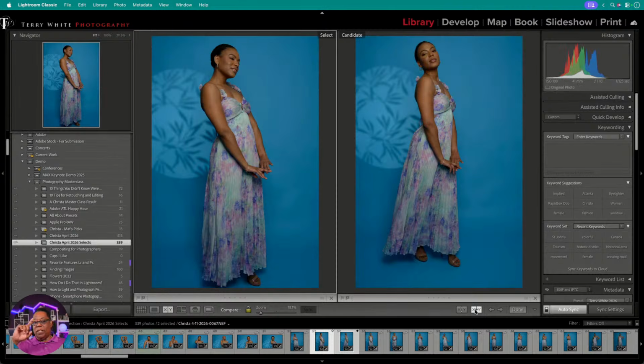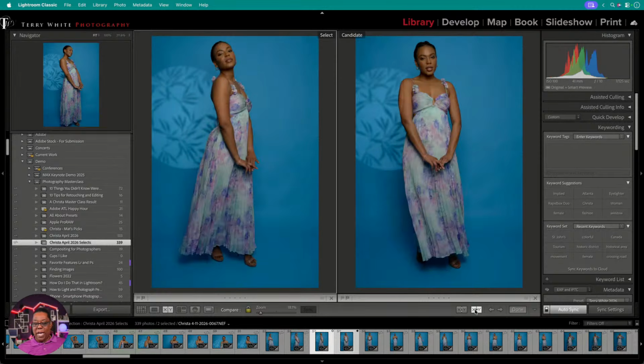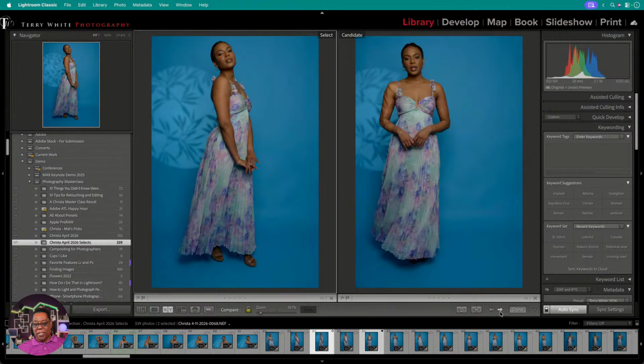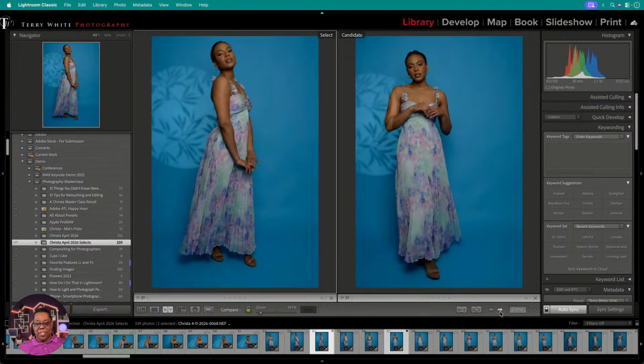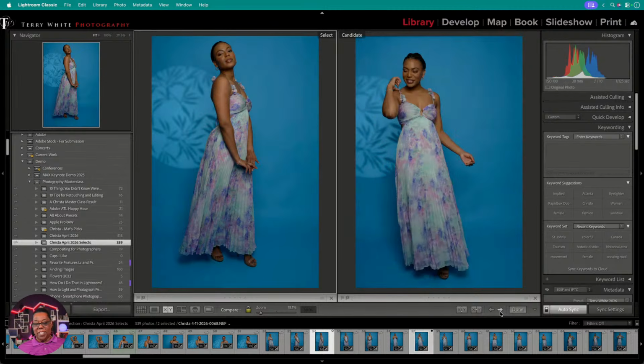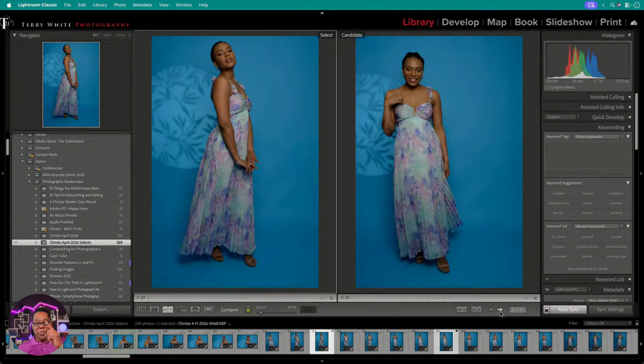Then you'll notice the next candidate becomes the next shot in the gallery. So I can say, between these 2, yeah, the one on the right's much better than the one on the left. Make that the new select. Then it goes to the next one. You don't have to choose at this point. You can say, nope, the one on the left is still better. Go to the next one. Nope, still better. Now you're just going through the rest until you see one that's better than the select. If not, that becomes the select.